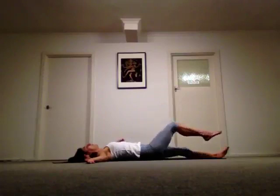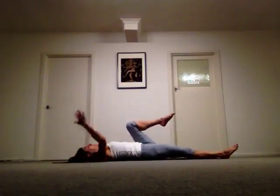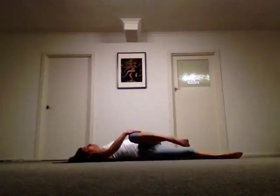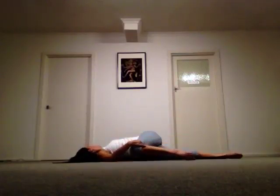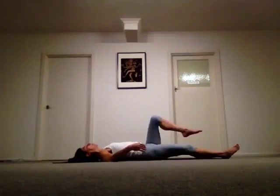Release your right leg down. Extend your left arm to the side. Bend your left knee. With your right hand, bring your knee all the way to the right. And look over your left shoulder. And release. Roll all the way onto your back. Release your left leg completely down.